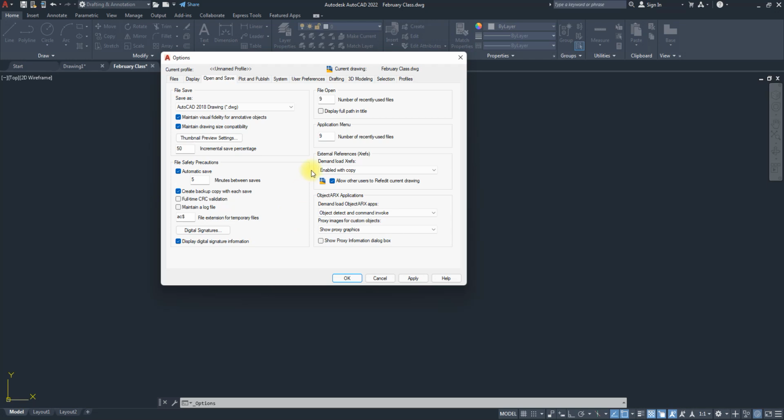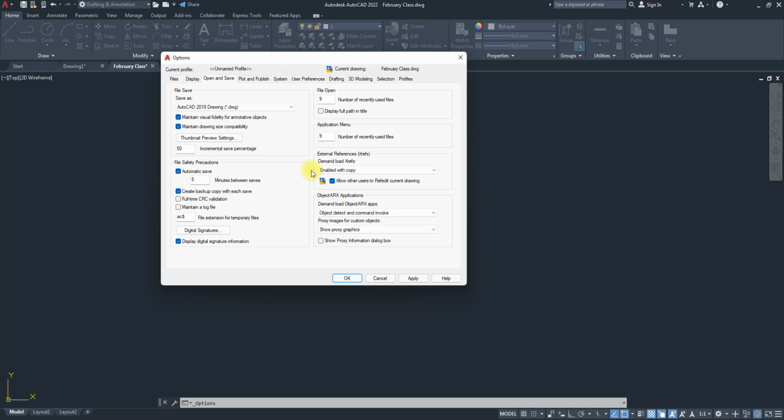AutoCAD gives us majorly two different file extensions, the .dwg file and the .dwt file. We also have .dwf and .dws, but we don't really need these two. The first two are the most important.